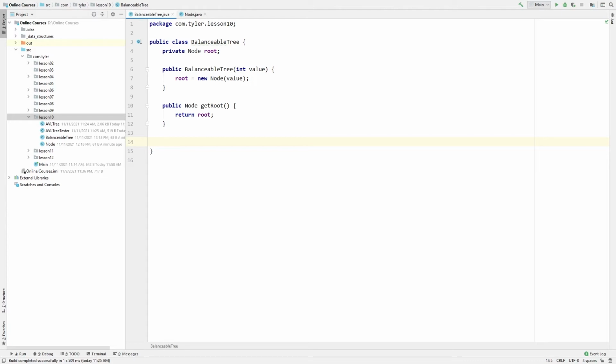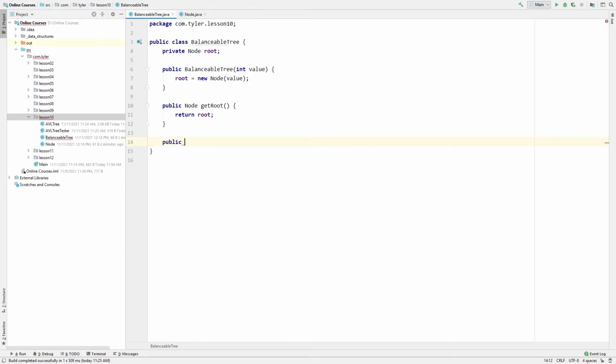So like I mentioned with an AVL tree, you do a regular binary search and then you do the rotations afterwards. We're going to have those methods inside of these binary search tree methods to tell us what to do after we do the regular binary search tree operation. It'll make more sense once we start coding it. So let's get to it.